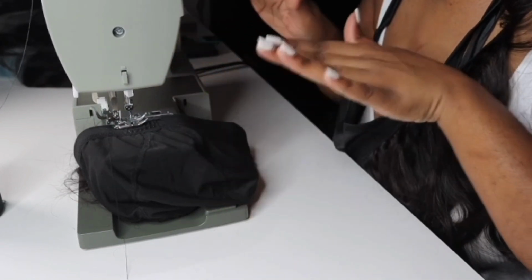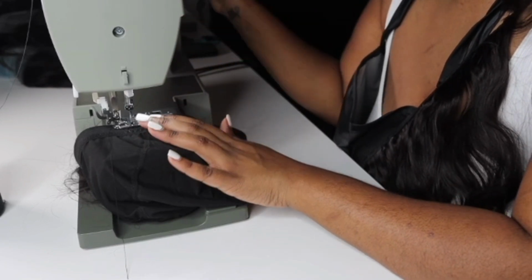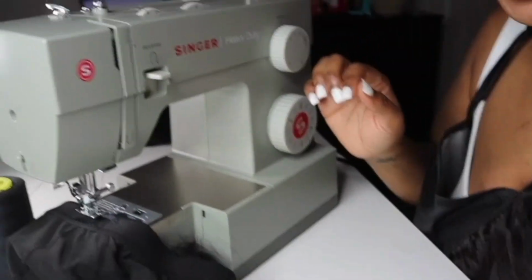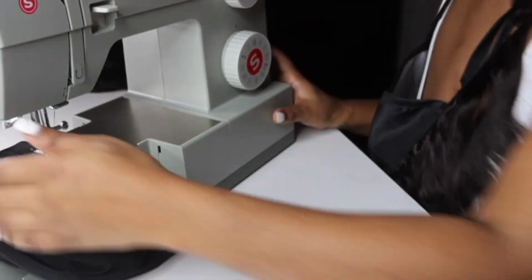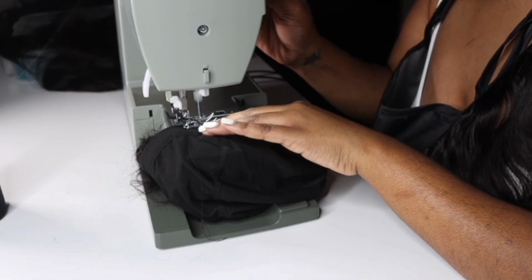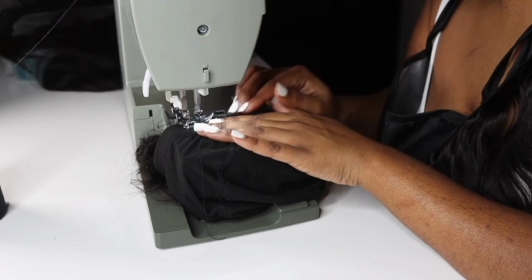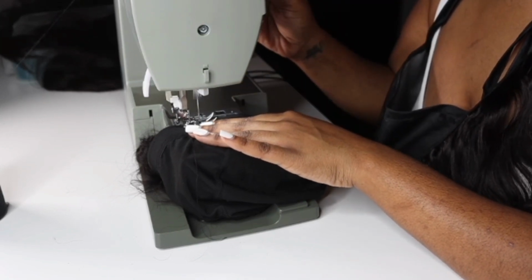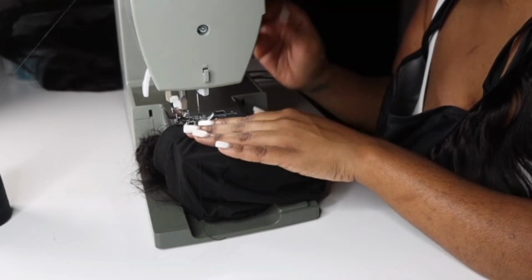And you see I'm going super slow, like I'm pressing down very slow, and then I'm just going to reverse. So the reverse button right here, I'm just gonna go in and reverse my stitch. And you could reverse it a couple times. Usually I do it about 2 to 3 times just to secure that stitch.